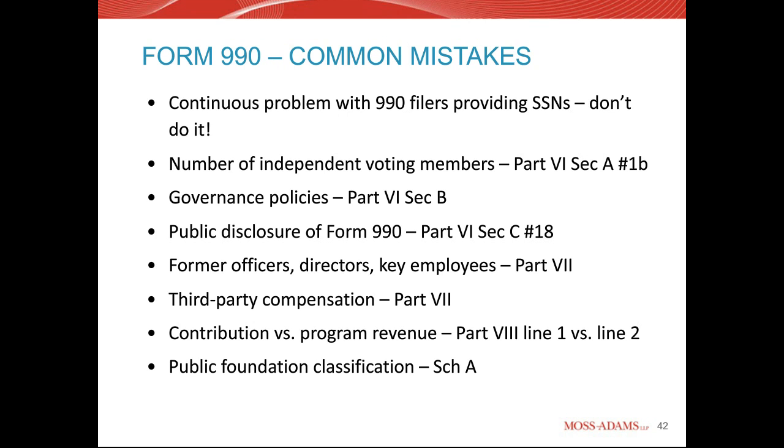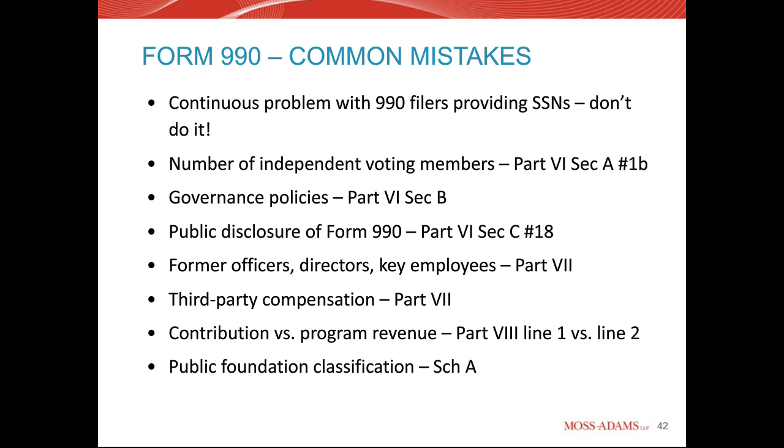First off, something we're hearing from the IRS is that 990 filers are providing Social Security numbers on the 990. Don't do this. They're not asked for any place on the 990, they're not required, and it's certainly information that nobody wants to be public. The IRS has to go to great lengths to redact that information. So make sure you're not including it.